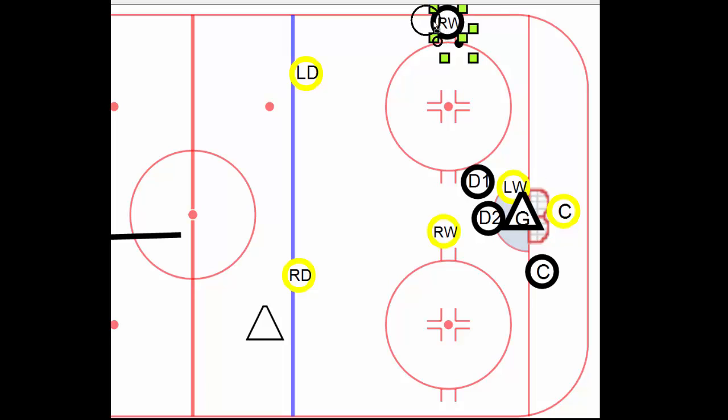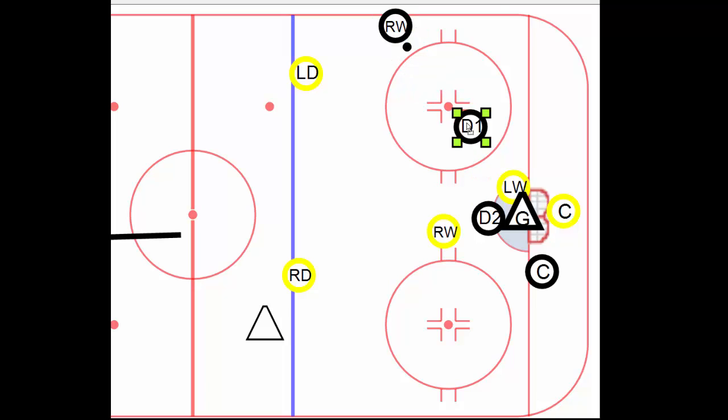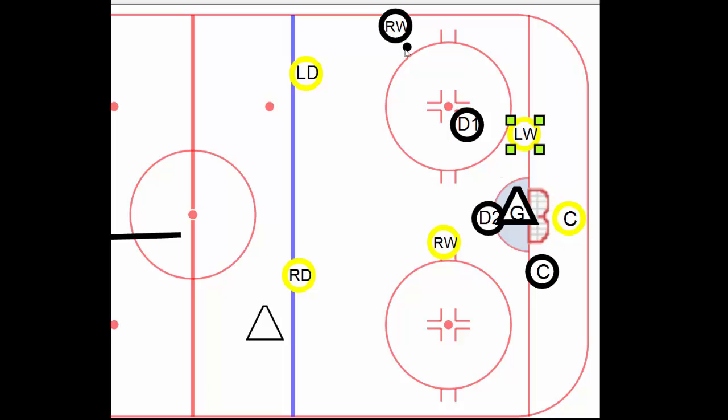Now, there's a breakout, and our best back checkers, which is every one of our players back here, are caught behind the net, right at the net area. So you always want someone around the hash marks no matter what, one of the three triangle players, one of the three forwards, okay? So make sure that you provide puck support for your center if they have it, or if your winger has it, your center provides puck support, and make sure that the defense are active in the offensive zone.